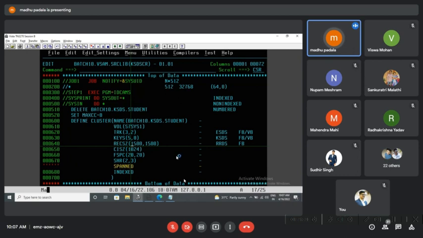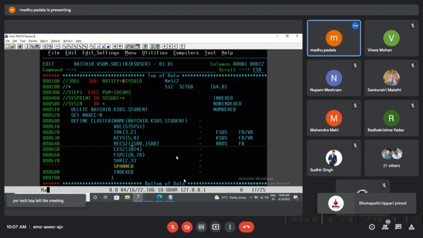I attended such an interview. They asked me a single question: Have you created a VSAM file in your application? I told him I didn't get a chance to create a new VSAM file, but I created a file which must be there, but someone had deleted it in the test environment.